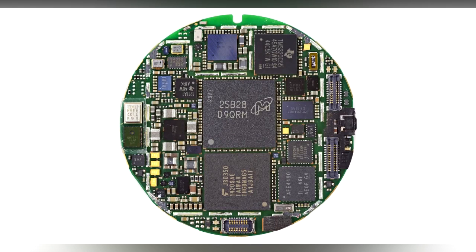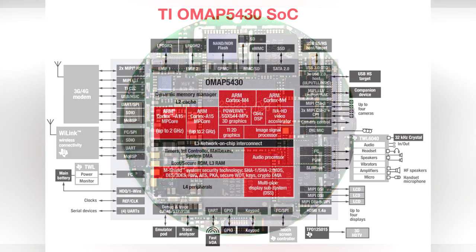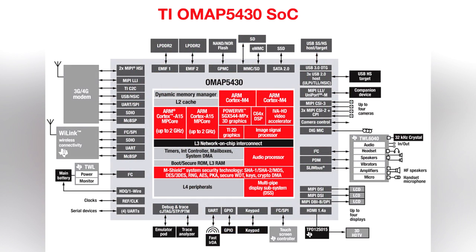Last rumor is, of course, very obvious. This one is going to be a faster processor. If they didn't do this, people would literally scream and probably chuck the thing. This was kind of a shocker at first, but instead of having the traditional Snapdragon 400 processor, they decided to add a Texas Instruments TI OMAP processor, and that's very, very, very old.